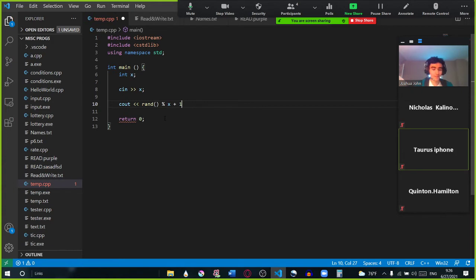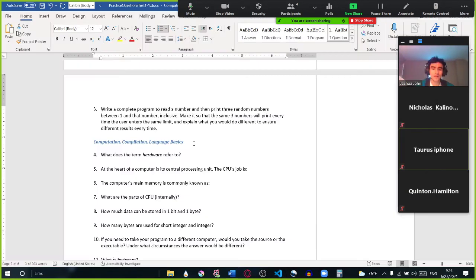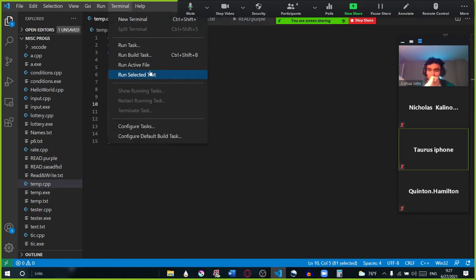So that's basically it, right? That would generate one random number between 1 through 5. So if they said we have to do this 3 times, it's pretty simple. If you want to do it 3 times, you just copy and paste the 2 other times. Right? Now, let's actually run this real quick.